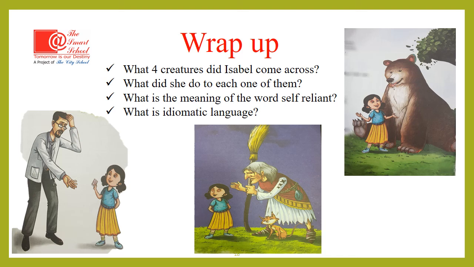What is the meaning of the word self-reliant? Yes, the meaning of this word self-reliant is somebody who doesn't depend on anyone, who is independent, just like Isabel was, because she never panicked and she did everything on her own. What is idiomatic language? Yes, idiomatic language is the informal language where you say something in a totally different way from its meaning. When you are saying like hold your tongue, you're not actually holding the tongue, you're just asking somebody to be careful while they speak.